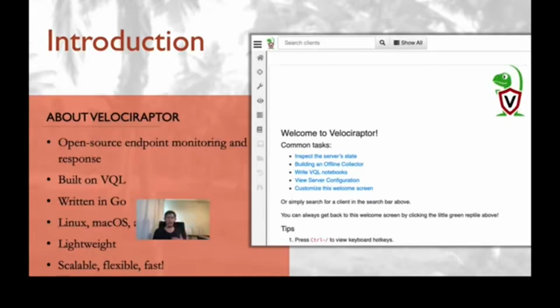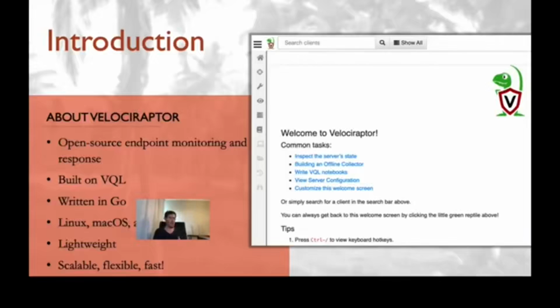It's written in Go. It's supported on Linux, macOS, and Windows, so it's really easy to get going on. If you have folks that are running any of those types of systems, it's great to be able to get that going quickly and easily. And it is very lightweight, very scalable, and easy to use. With a single server, if I remember correctly, it can handle around 10 to 15,000 endpoints. So it's very cool to have that level of scale and have it be easily deployed in that manner.